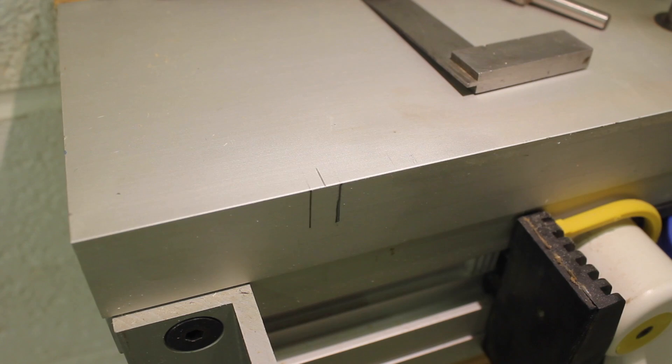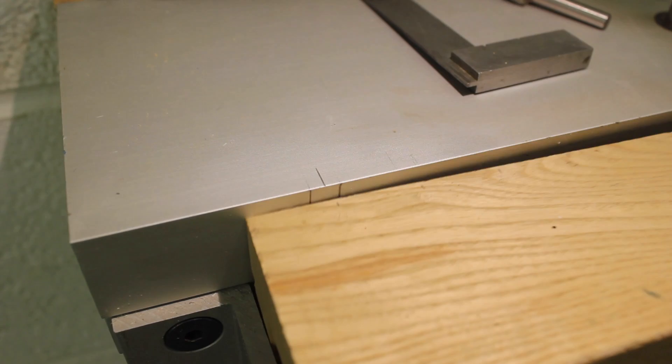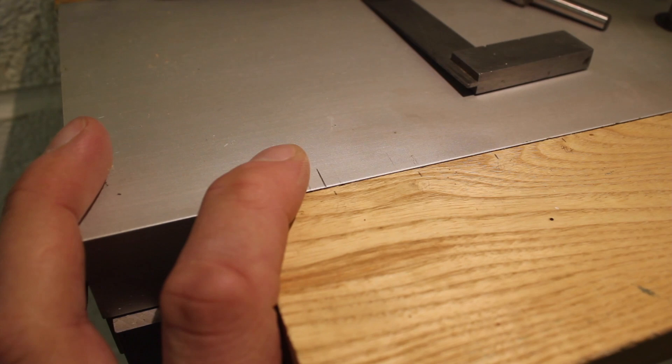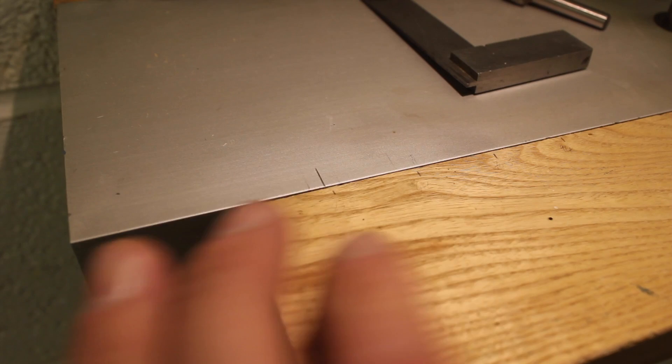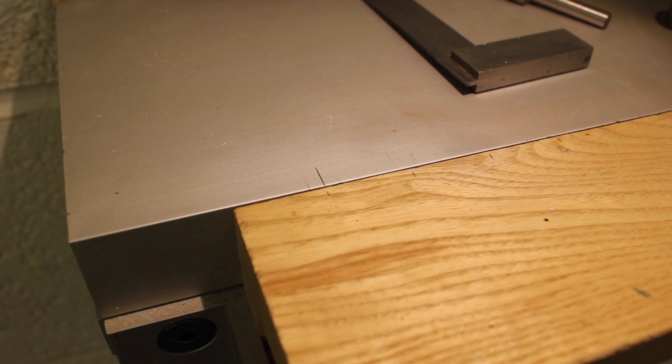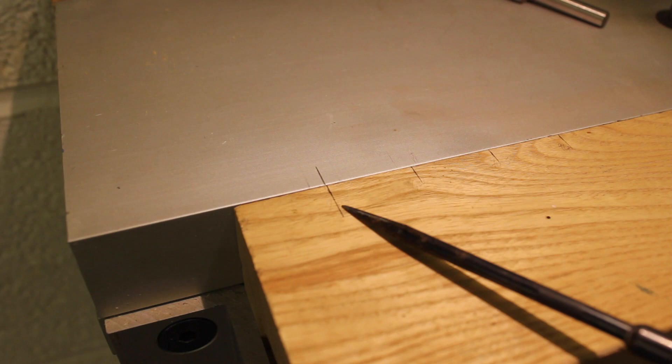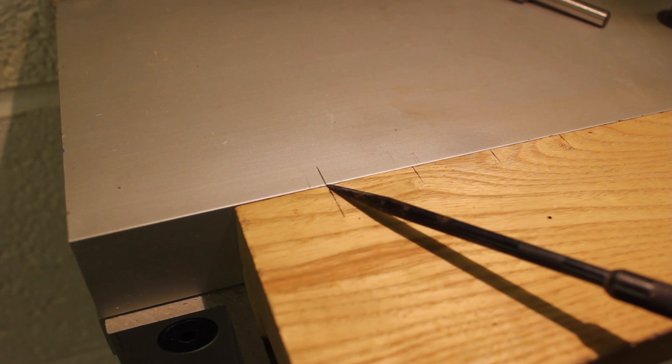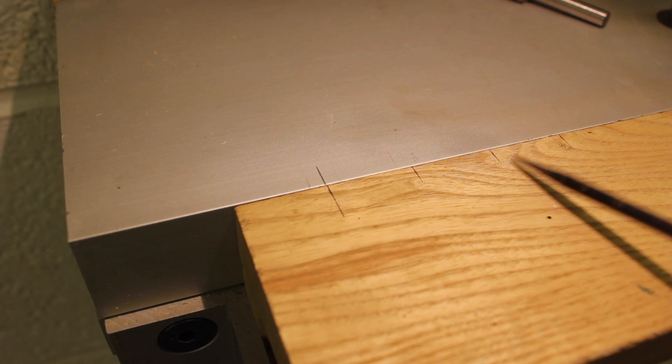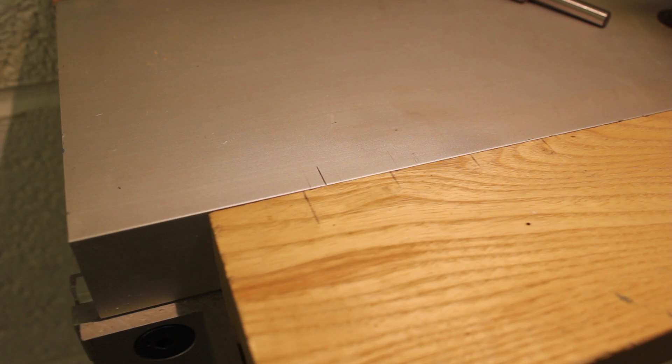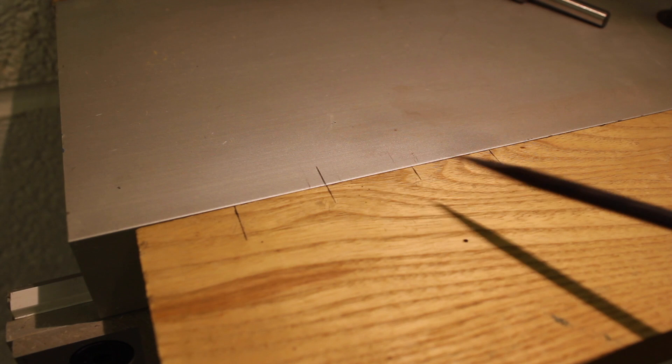What we need to make is this basic jig. It can be made up of MDF or plywood or whatever. So this happens to be scraps of timber. So what you can do on here is you can scribe lines on the top of this piece of wood. So what we've got here is a series of lines drawn on the top of this board.